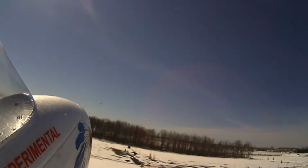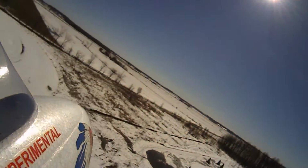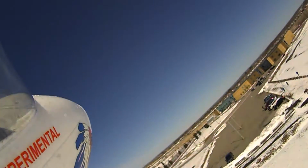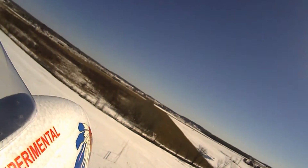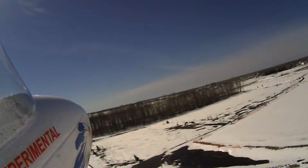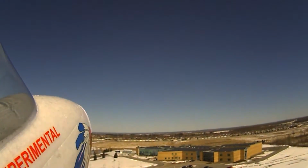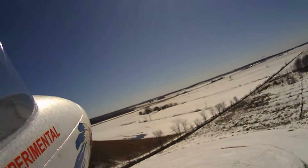I am going to add some extra black or something on the underneath, because at points I was like, I don't know if I'm upside down, and I think I rolled a few times. So I'm going to keep working on it, because I've seen some excellent examples from some of the other people who've gotten the early releases to test, and I'm really looking forward to flying it a lot more. So I might try with a more robust pack as well. I think the 25C was a little weak for the EDF, just to get the power up quickly and cleanly, and I do think I would dial it back, and it's just seeing what the thresholds are. So really looking forward to it.